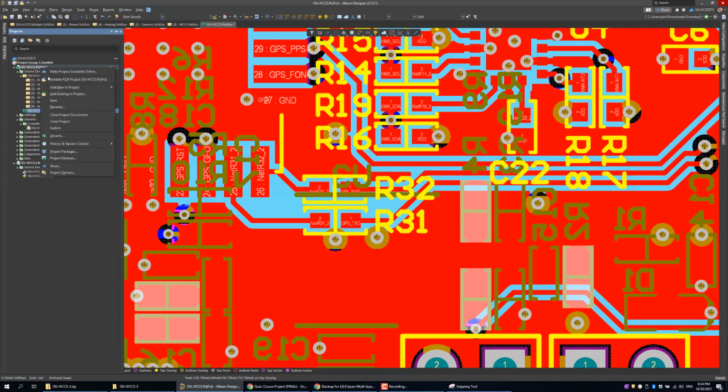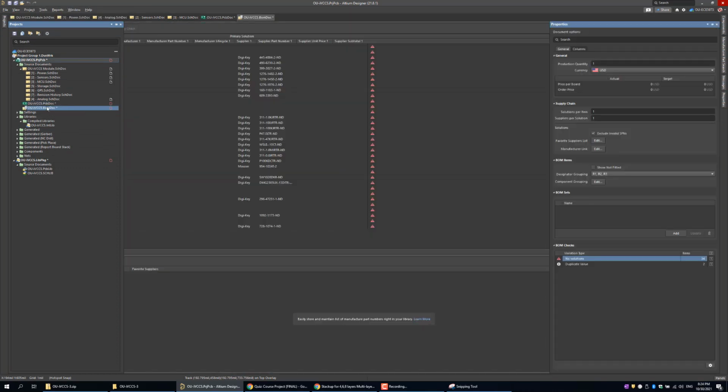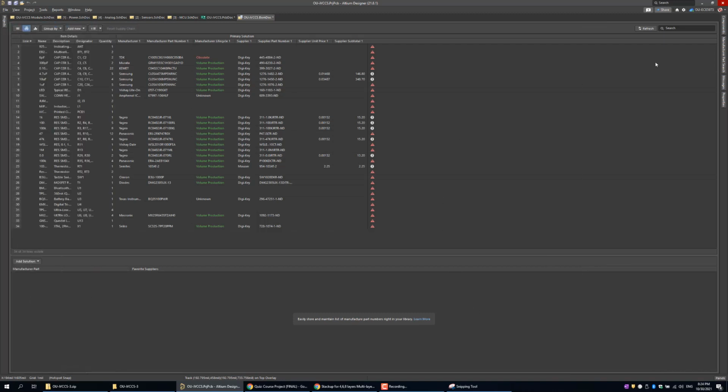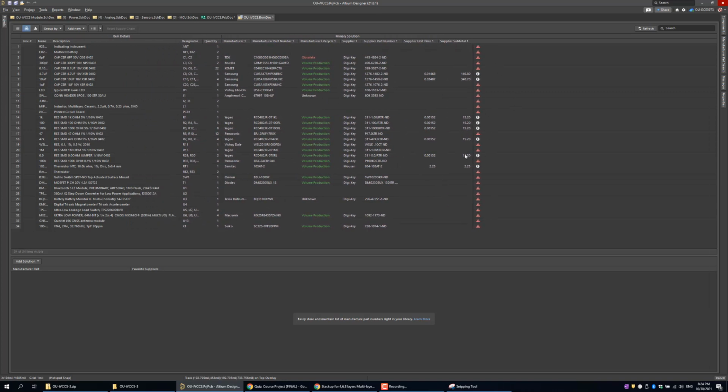Okay, now if you right click on it, you will see that option, active BOM. Once you add it, here you get the BOM material. You click on refresh, and that will show you the components, description, of course, and this will update in a minute.